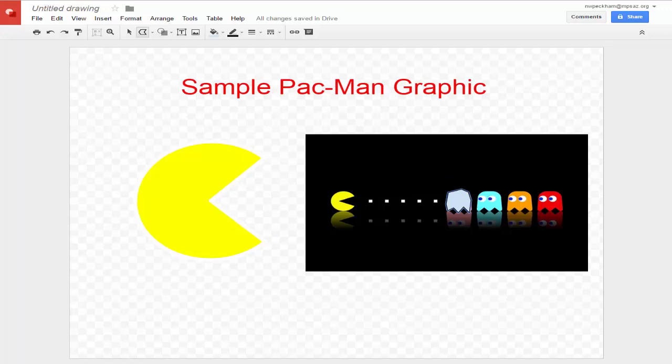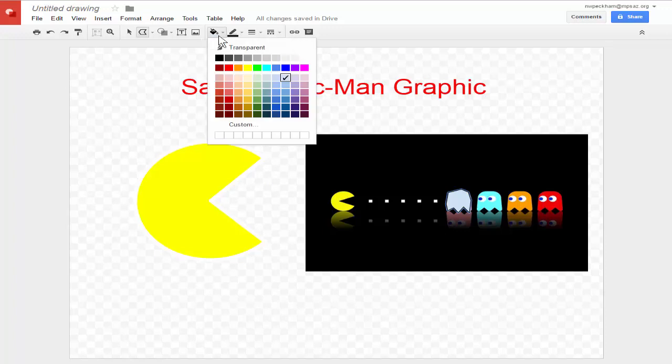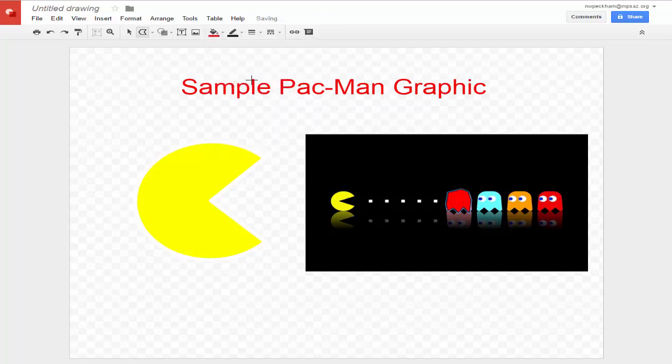Your shape doesn't have to be perfect, but you want it to resemble what you're tracing. Once you've created the shape, it will fill in with a light blue color. Again, you can change this color by using the paint can at the top of the screen.